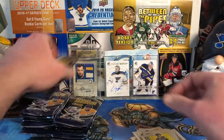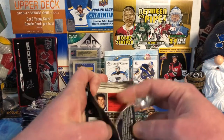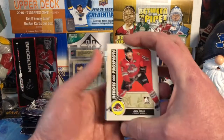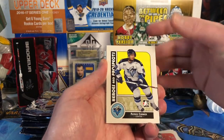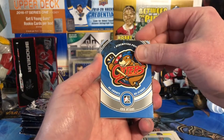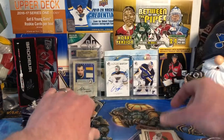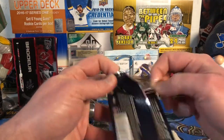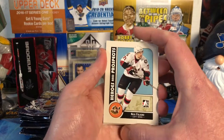I think there are some Stamkos autographs in here as well — I forgot to check. Ovechkin being the big draw for me. I know there's also a John Tavares auto in here, and then some really cool jersey cards. Jack Skill, Patrice Cormier, Landon Ferrero, Eerie Otters, Ryan Getzlaff, and Teddy Percival. I've always been a fan of the In The Game series. I really wish they would come back, but I'm pretty sure they're out of business now.